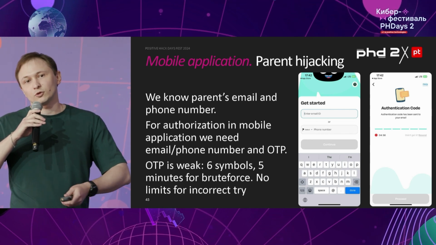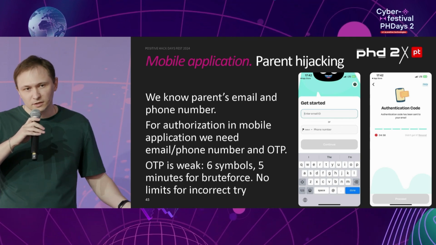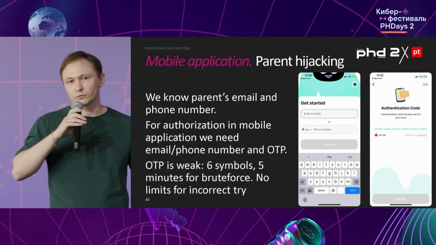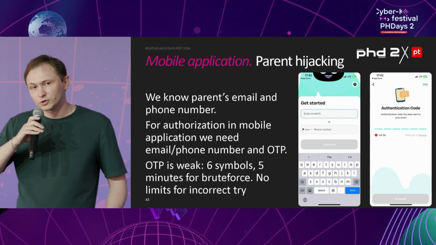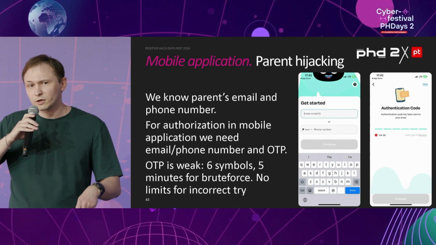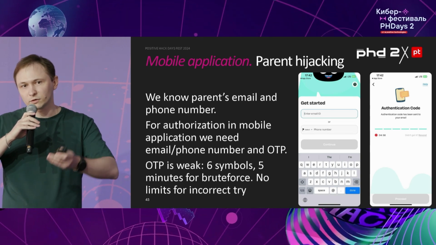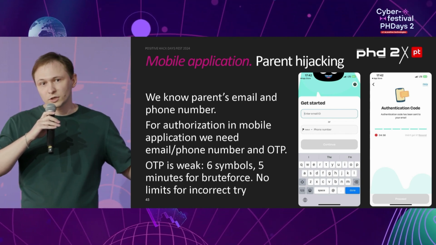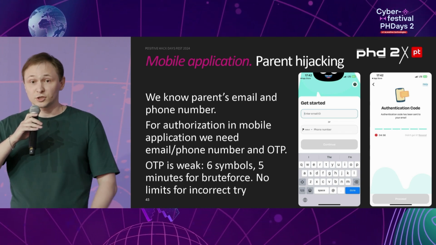You can verify it, and there you receive an SMS or you receive an email. And then we could tell you how we can crack this, how you can spoof it, and ask the user to send the code. But you don't need it here, because the OTP is weak. It's only 6 symbols. No protections from brute force. So we brute forced our own account within 5 minutes. So we are working within our registration scope. Well, 5 minutes, and the wrongdoer can get access to any user and their app.